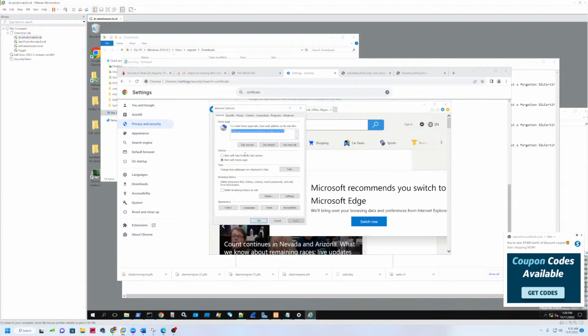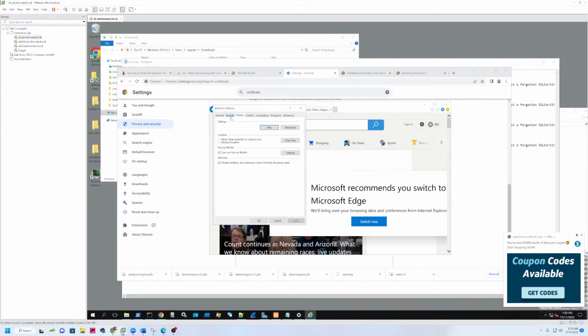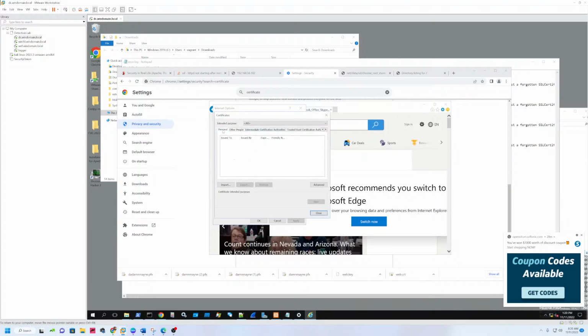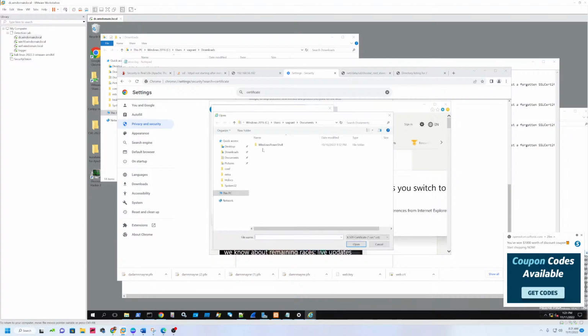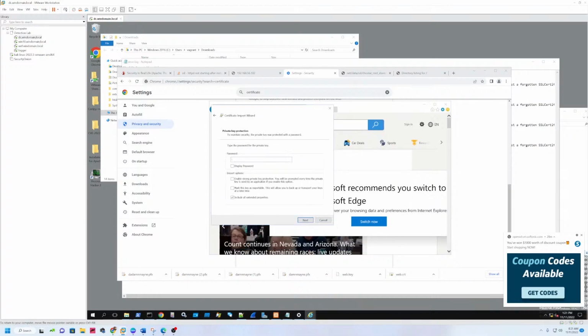Internet options, certificates. Oh, it looks like the same thing. Next. PFX. Next. Same password. The password you entered is incorrect.